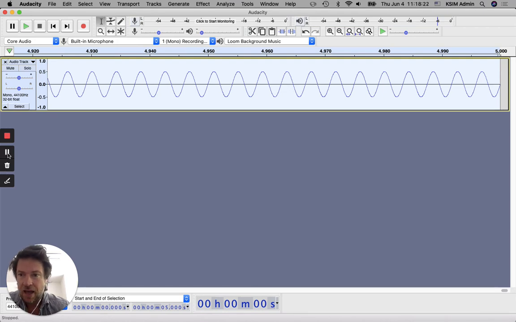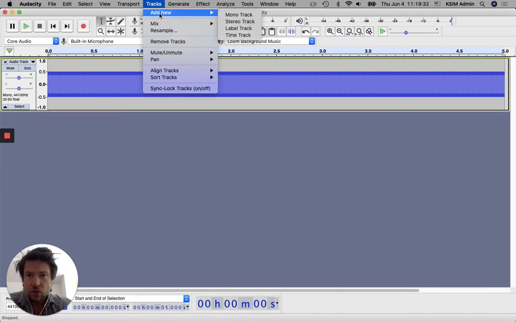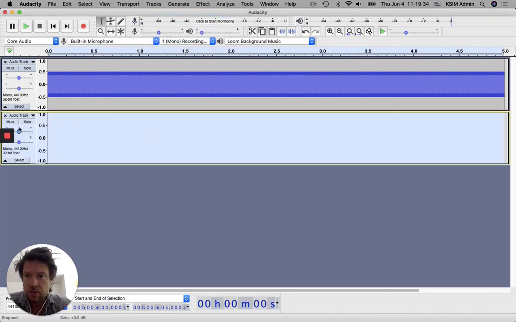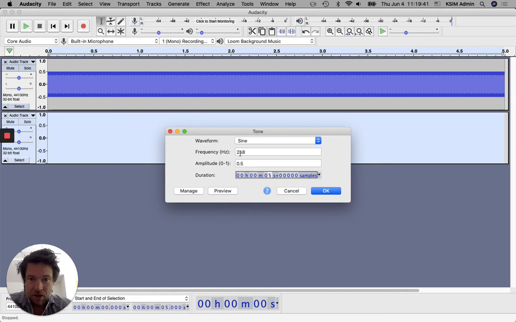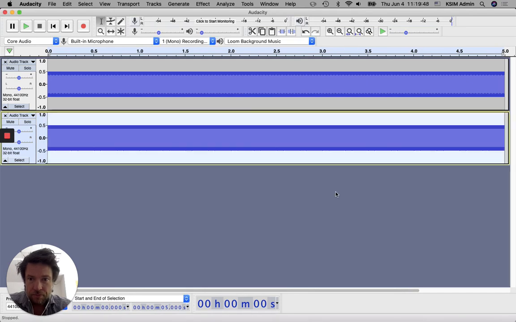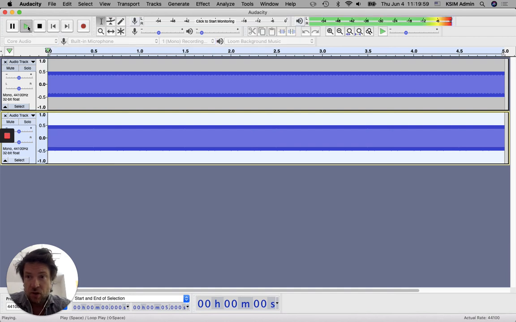But an interesting thing happens when we add these two together. So I'm going to add a new track to this thing we're playing, and I'm going to generate a new tone, and I'm going to offset the frequency from 240 to 248. And the same amplitude, the same waveform. And now what I have here is a slightly different frequency, 240 and 248. And when I play this, what I hear is the offset or the interference of these two wave patterns.